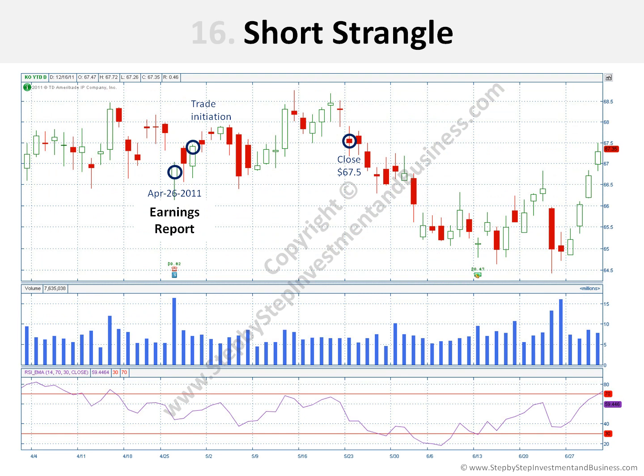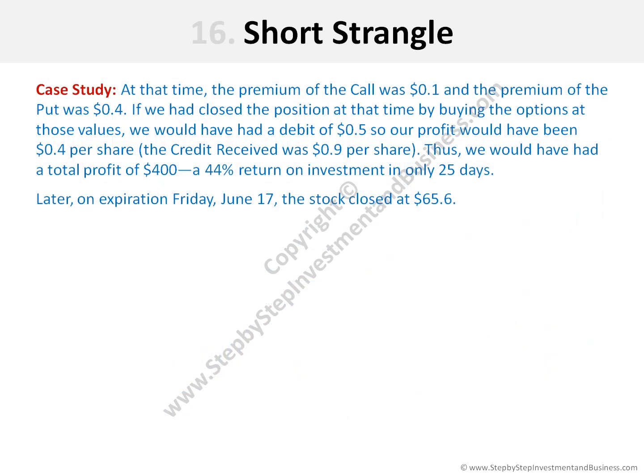That can be seen here. We initiated the trade on April 28, and during the following weeks, the stock was trading between $66.5 and $69. Finally, on May 23, it closed at $67.5. At that time, the premium of the call was 10 cents, and the premium of the put was 40 cents.